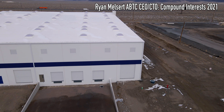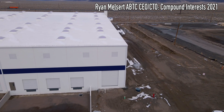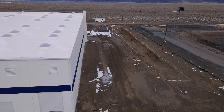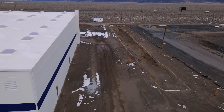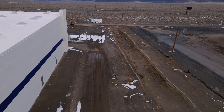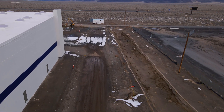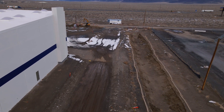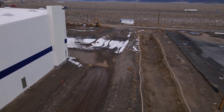For the cell manufacturing side, many people see these very large buildings — the Gigafactory is extremely large, it's very tangible — but when you actually look at the specific manufacturing operations, what's received in those types of buildings are very refined powders and materials that are then assembled into cells.